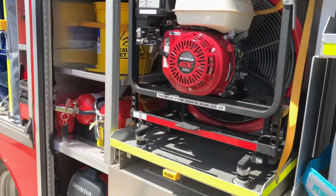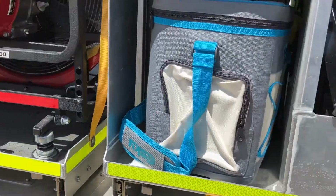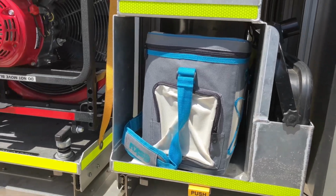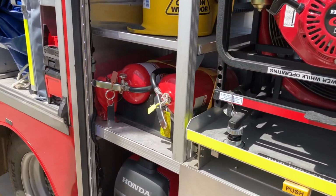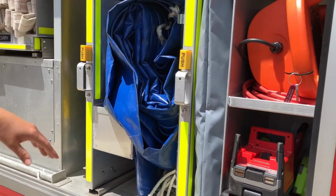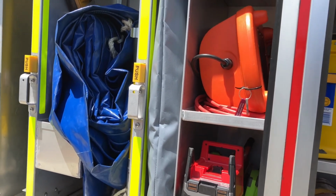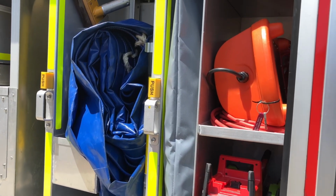Got your generator down here for your lighting rigs, your esky. And then, yeah, fire extinguishers, so we whip those out of car accidents and such. When you move down here, we've got big blue tarp just for, you know, washaways and that sort of thing, and making sure that we can clean up the place properly, especially if it's a house fire, put a lot of water through it, you want to tarp stuff up and make sure it's protected.